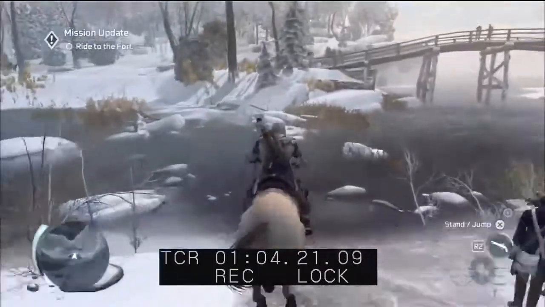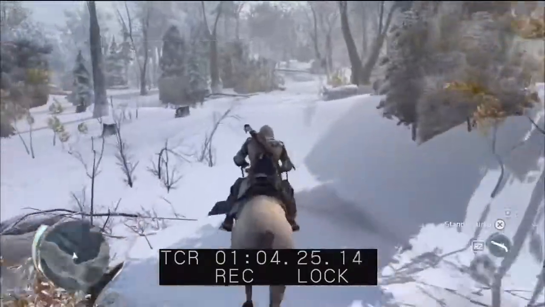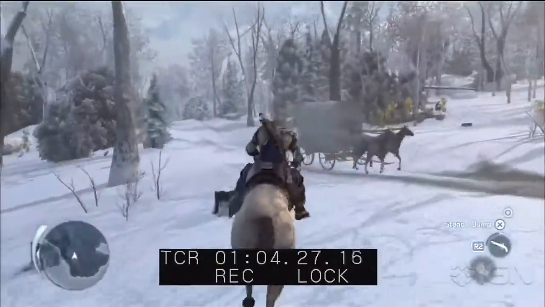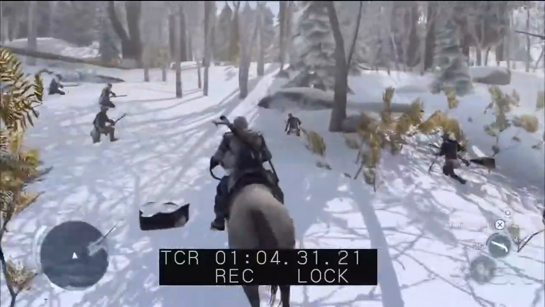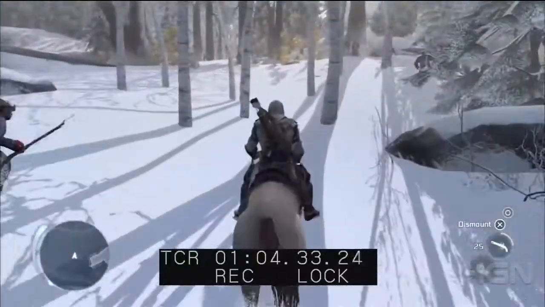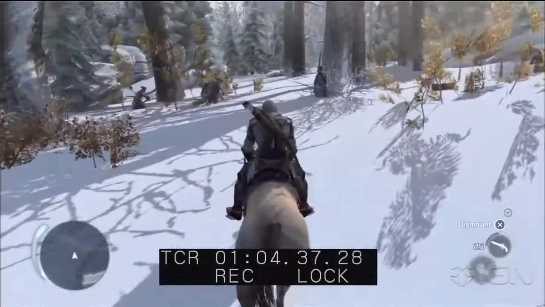So here we got Connor back on horseback, and the crowd life is all over the place. You can see there's a carriage there. These things are just happening. There's going to be guys walking in the forest here. They're advancing as a Patriot battalion, advancing on the same fort. They're going to go ahead of them. These guys are just always in the world. Things are always happening like that, so it helps this world come to life.